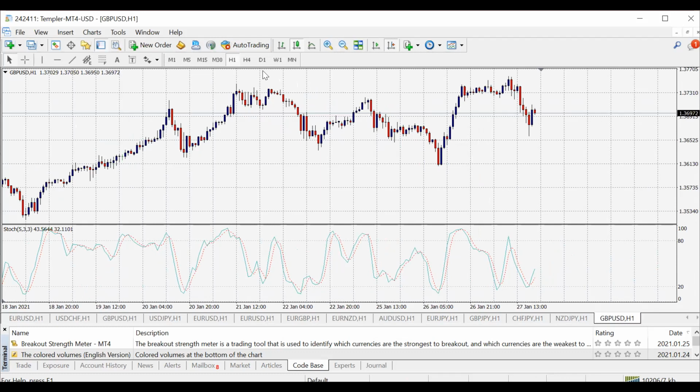With the stochastic oscillator, you can see we are on the 1 hour chart. This line here, the 80 line, is the overbought area, and the 20 line is the oversold area. Whenever I'm on a buy and it gets to the overbought area, maybe I can close the profits, because there is always a fight between the bulls and the bears. The bulls are the buyers and the bears are the sellers. When it's in the overbought area, the market usually wants to do a retracement.